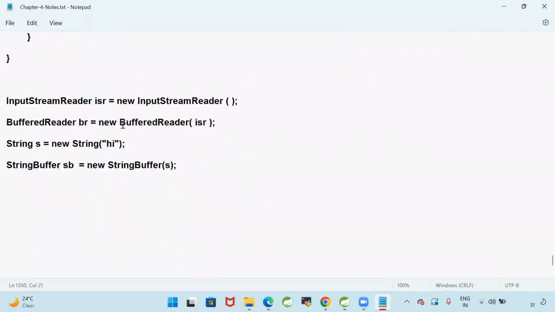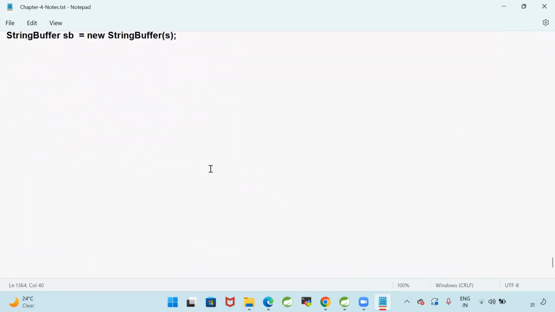We have seen the BufferedReader constructor we are calling, String class constructor, StringBuffer also we are calling. When we call a constructor, that means we are creating an object. Whenever the object is created, the constructor will be executed by default.